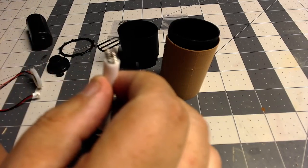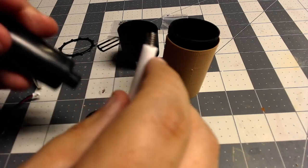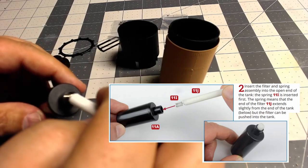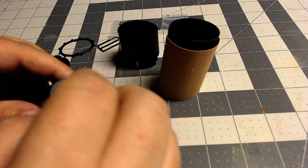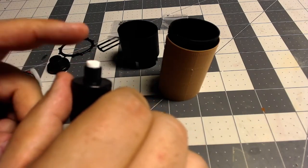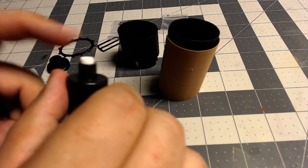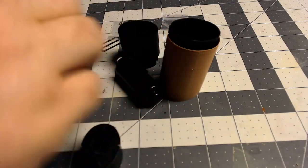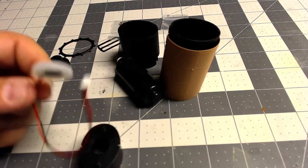There we go. Now once we got the spring into the filter, next we're going to take the tank, which is this, and we're going to feed it in spring side down. You'll know you'll have it right because a part of the tank is going to be sticking out of the filter.